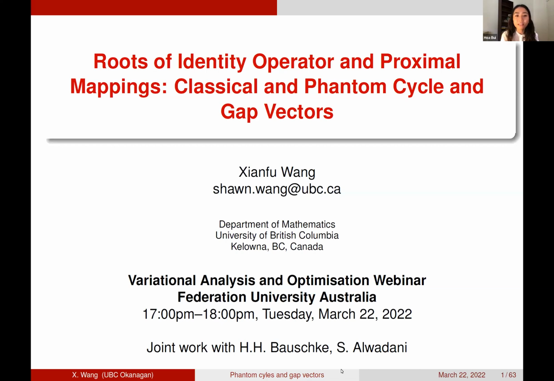So coming with us today is Professor Shawn Wang from the University of British Columbia. He is an expert in the field of convex analysis, optimization, and its applications to signal processing, statistics, and communications. Today he's going to tell us about the roles of identity operators and proximal mappings, classical cycles, and gap vectors. So please, the stage is yours.